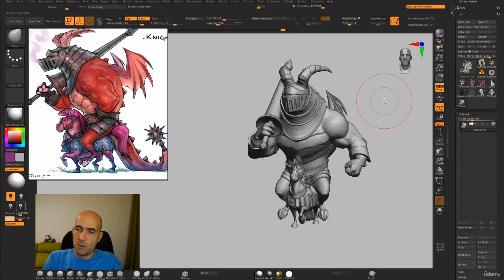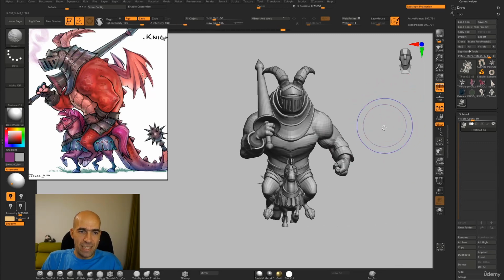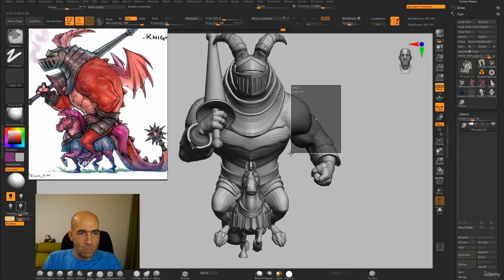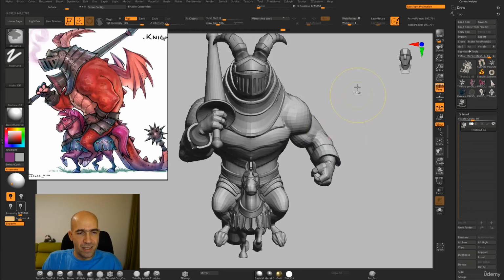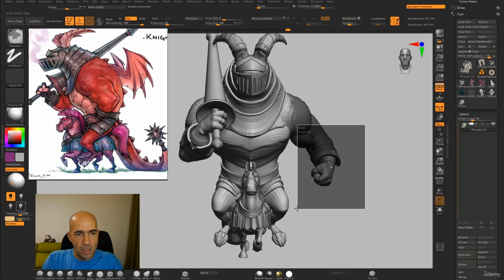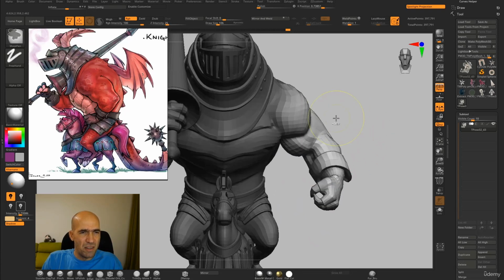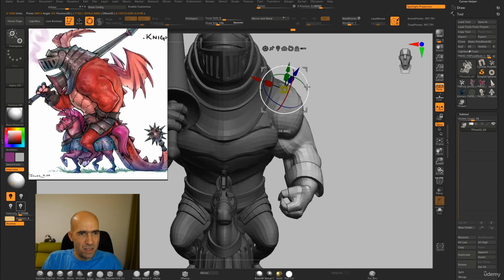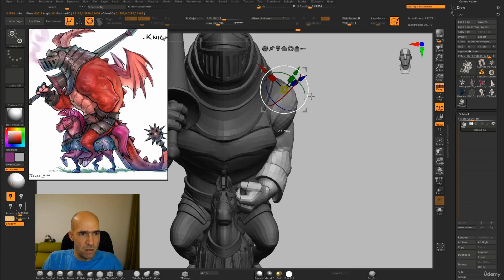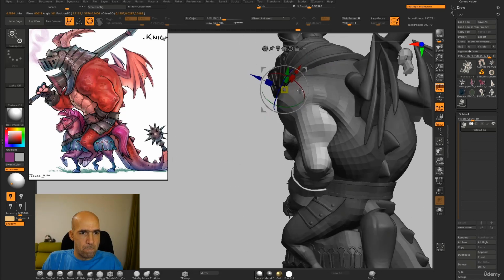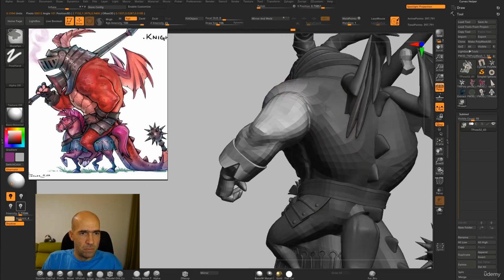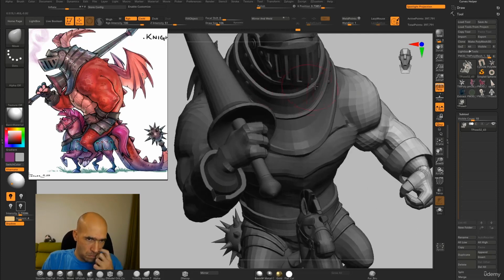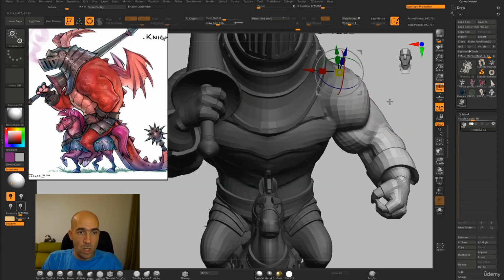But this arm we should take into the body. Now let's try like this. Okay, we cannot select it like this. Okay, no problem. I made it different polygroups and everything. For what? Just for this, to make problems for me. I don't like it. This is not good. So let me think. We need to do this.